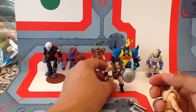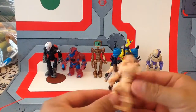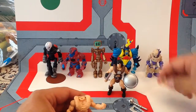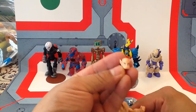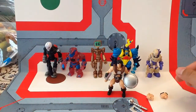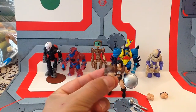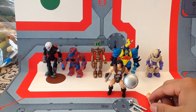I was happy with that because you get alternate heads, so you can make alternate figures as well. This is one of the painted versions of the heads that came with this guy. You also got an orc head with blue eyes, so you could pop that on the Barbarian body. You've got this warrior that has a fox mask or a wolf mask on — that was also very cool.